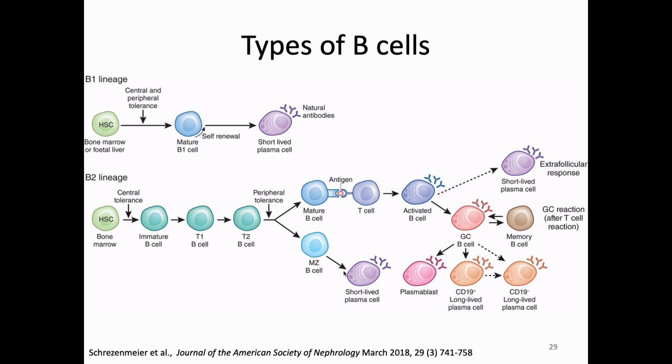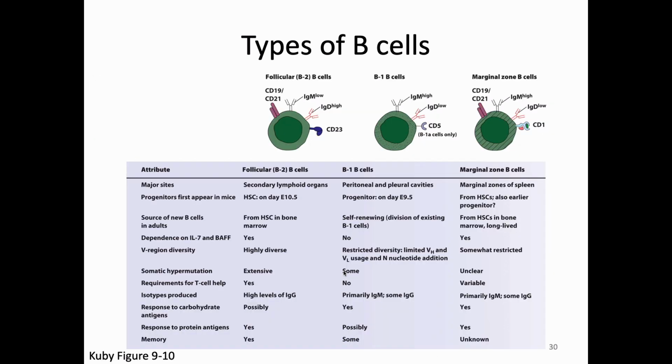But there are, as you can see, other paths that a B cell could take. There's one called a marginal zone B cell. There's one called a B1 cell. We're really officially talking about classical B2 B cells. Your textbook also does mention this information. So there are marginal zone B cells.